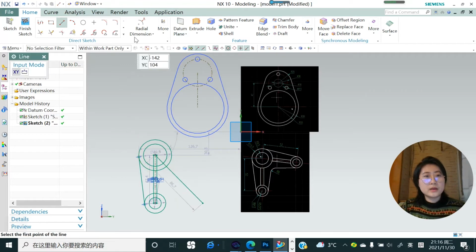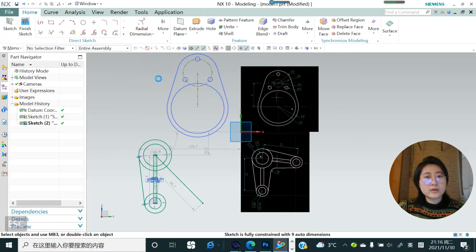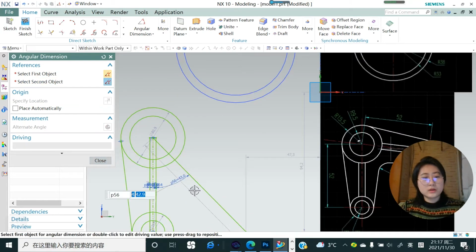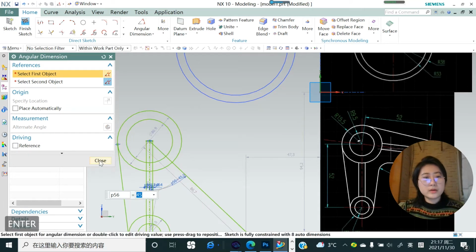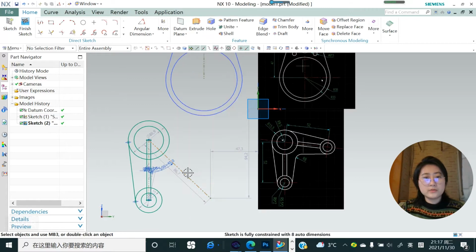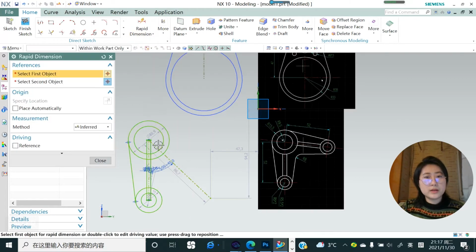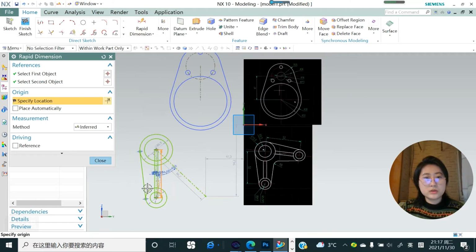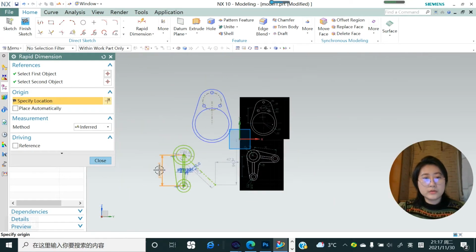And next I will do this line and then go into angular dimensions, trying to calculate this, to give it 45 maybe. And then I need to change this line also to a reference. And next, I will go into repeated dimensions. I will define this 2 point dimension as 52.